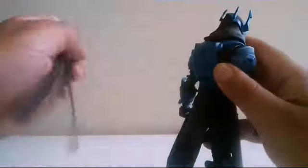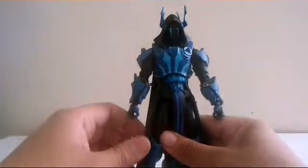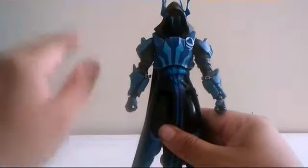So nice. And they also put a little bit of sculpting on the back, and this can be removed too. There's a little peg, and there's the hole in it, so you have to put it right there. And try it. There we go. And this came out nice as well. Look at that nice blue color they added, the light blue and the dark blue around it, and a little bit of sculpting too. I didn't know that. But there's more sculpting in the piece of the armor, and also in the back. So nice. I cannot stop saying so nice because they did a number making this figure. They did a wonderful job.